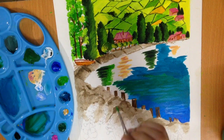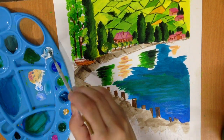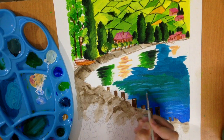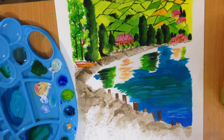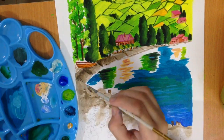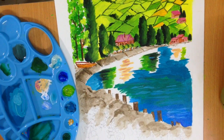Now I'm adding light green reflections around the dark green reflections. Now I'm giving some more highlights in the water using my turquoise and white. Now I'm filling up the rest of the lake using my blue and turquoise.